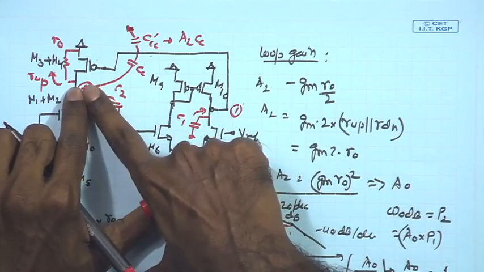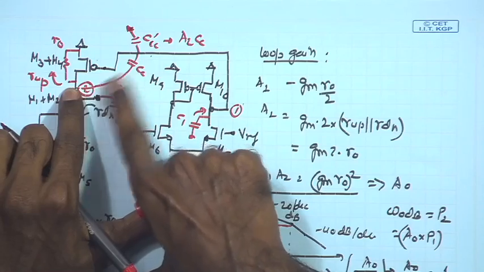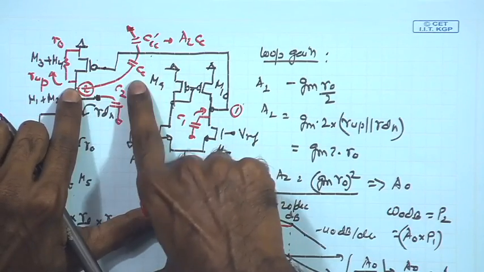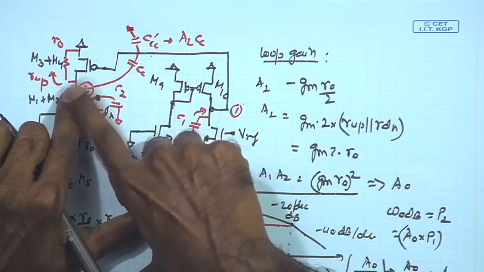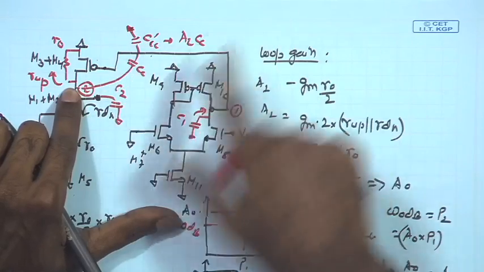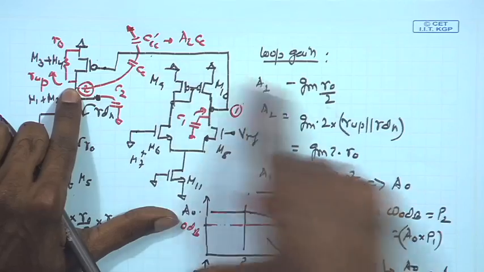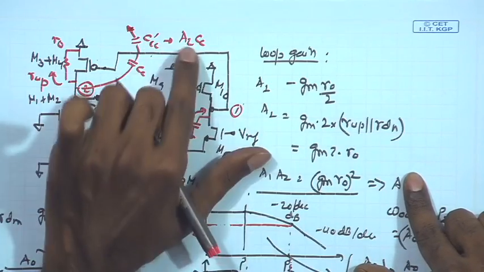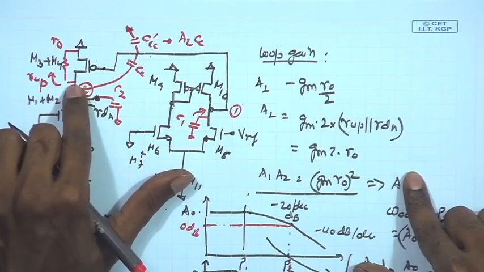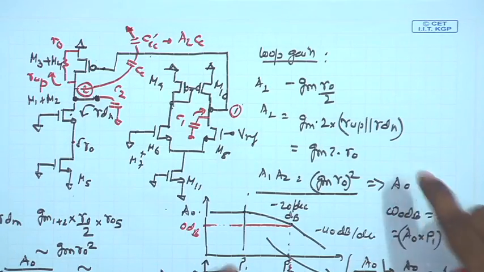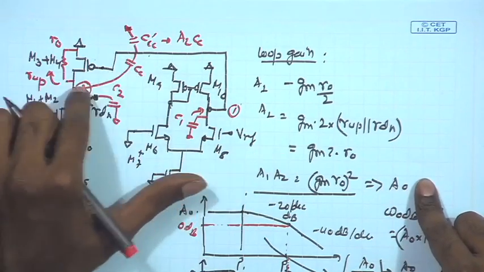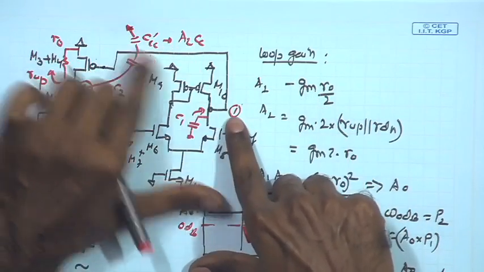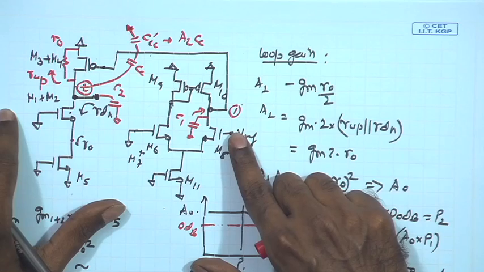On the other hand, the capacitance over here, because of the applied Miller effect in the forward path, will still be close to CC, because in the reverse direction we will have the factor of 1 minus 1 upon A, where A is large. So, we can ignore that, and as a result we will just have a capacitor CC at this node, which is much smaller than A2 times CC. So, here we can see that by Miller multiplication we can push the node P1 to a much lower frequency.